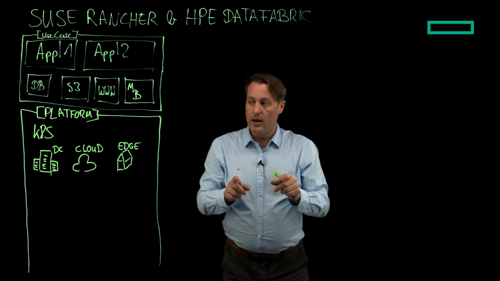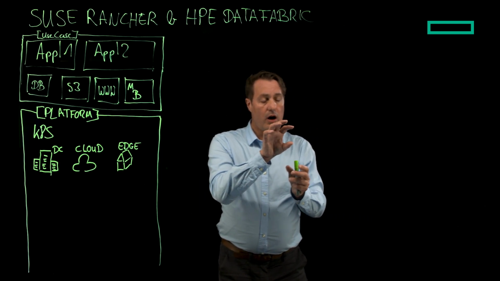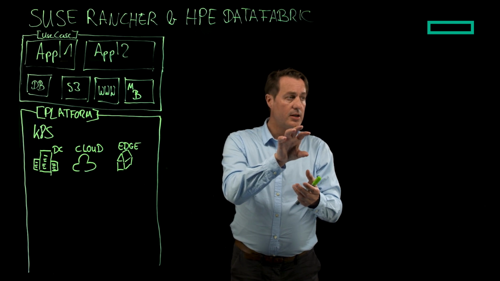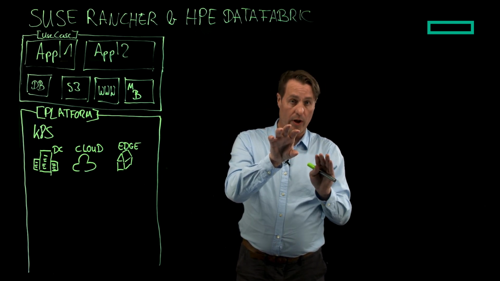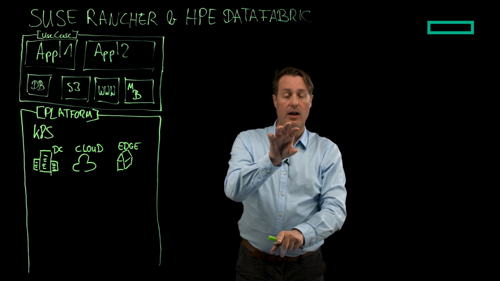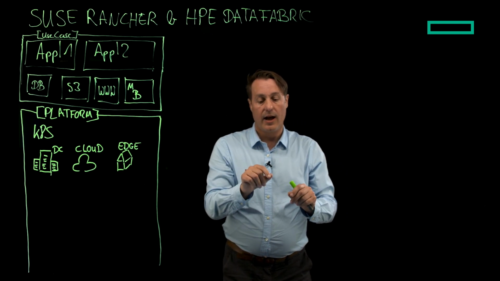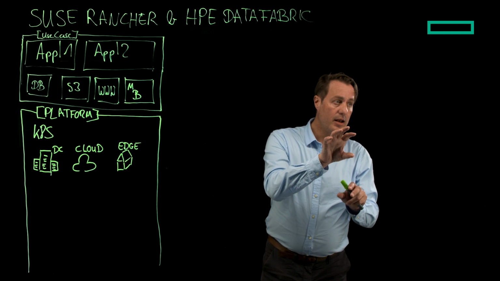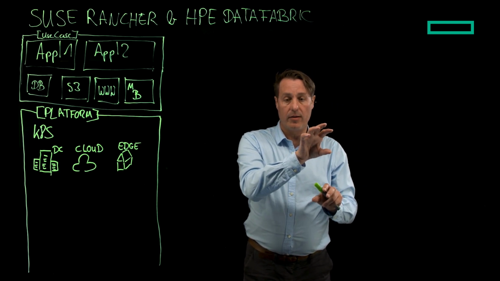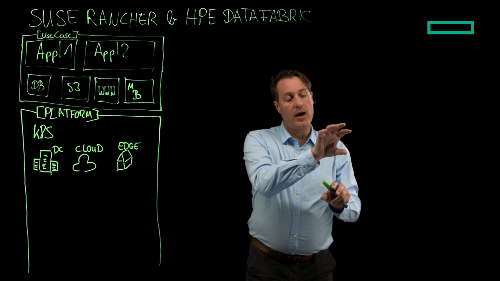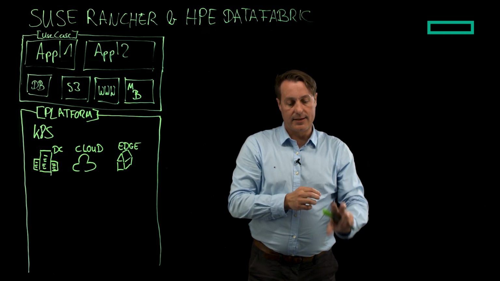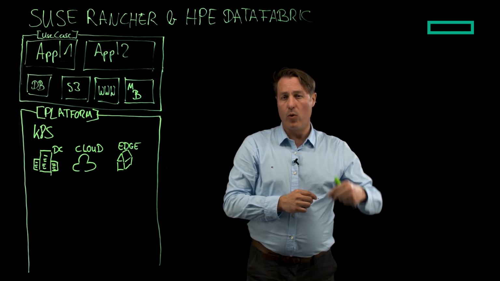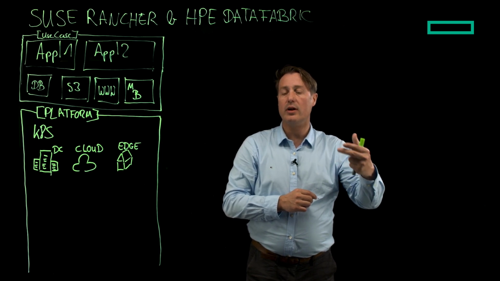The next pattern is RWO, which is read, write once, which is one node and only one node can access the underlying data. And the last one is read only many, which means multiple nodes can access the LUN, but not in a read-write mode, only in a read-only mode.